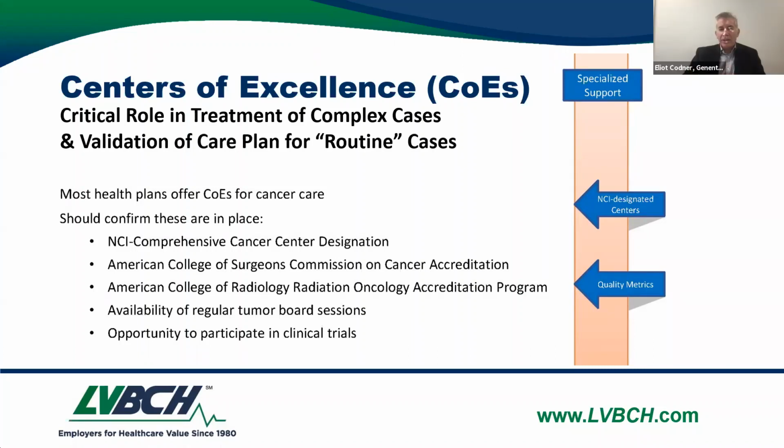The only thing I'll add about this is that both systems are affiliated with great cancer institutes, and St. Luke's also has a relationship with Geisinger. I do think that while historically having the centers of excellence designation was much more important, what we're learning, especially in a digital age, is that it's having these relationships that matters. This touches back on the whole second opinion we touched on earlier. What is their ability to work within a network and bring in that expertise? And luckily, we're learning a lot more because of COVID, the ability to do all of this digitally, so it's easier on the patient and they're still getting this top quality care.